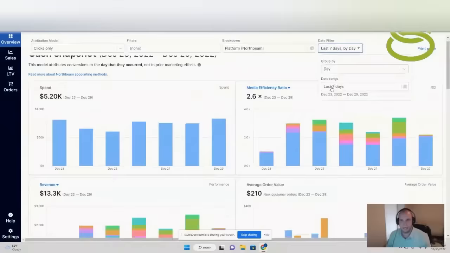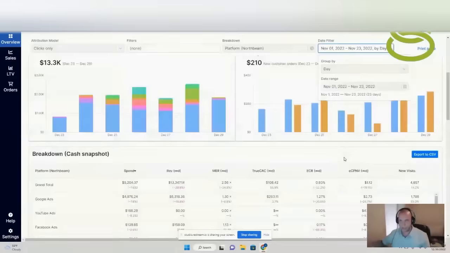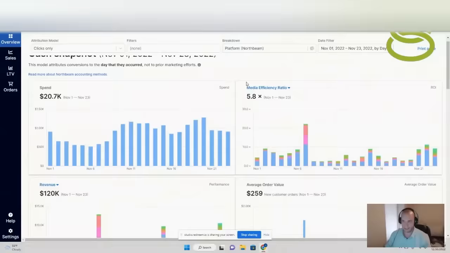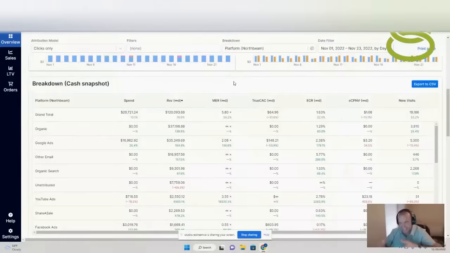In this company, I'm going to take even before Black Friday, even before Cyber Monday, before all that stuff, and I'm going to share with you a really interesting thing that no one is going to be able to explain, because it's not something that anybody has any idea happens, unless you obsess about the data. Before Black Friday and Cyber Monday, when typically it's a slow time because everyone waits, I took 13% more ad spend and created 76% more revenue and 56% more MER, media efficiency ratio, and a $31 less cost per conversion, cost per new customer.